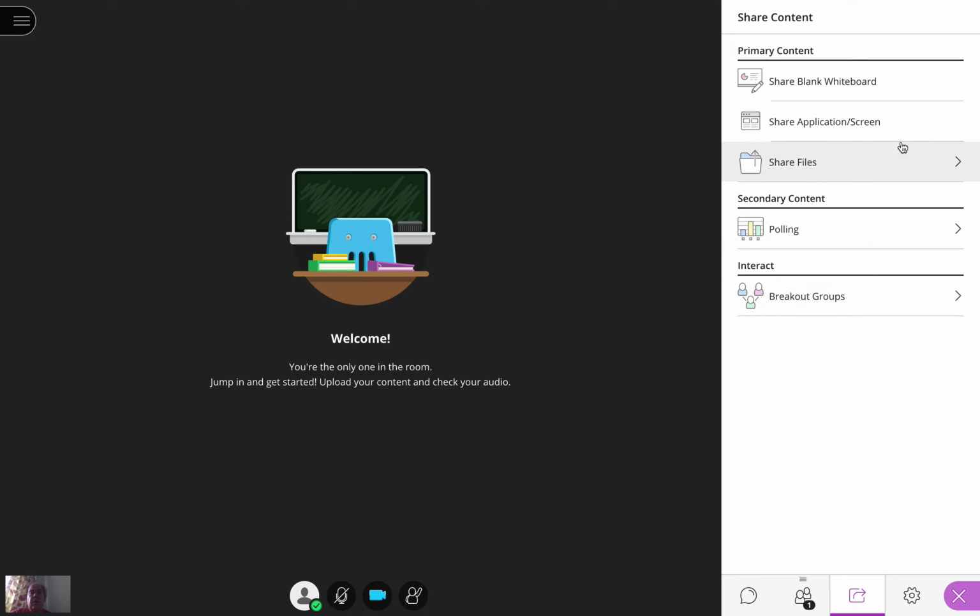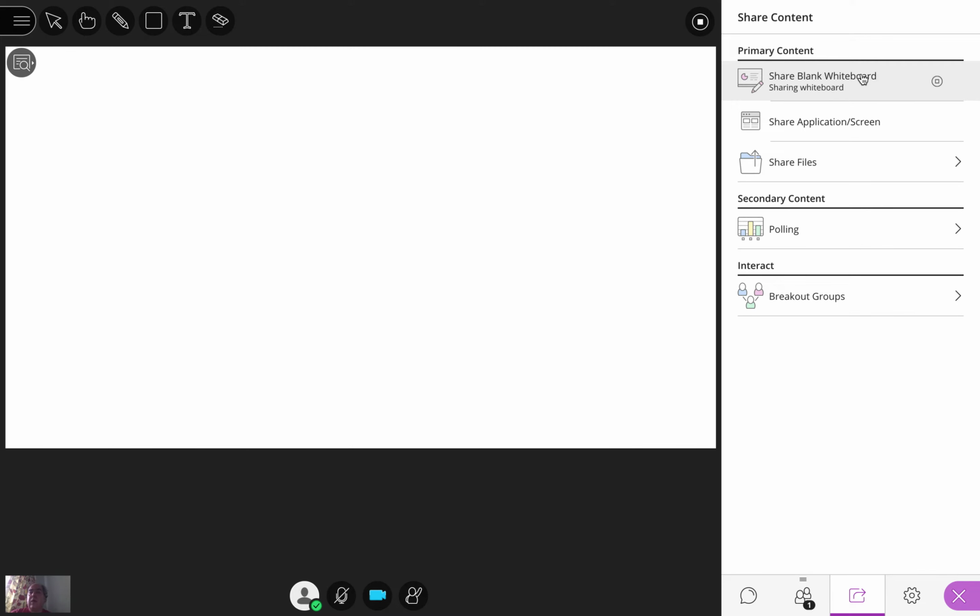So this primary, secondary content thing, one thing I actually found pretty useful in my small group tutorial is to share a blank whiteboard. You can make it so that everybody can write on it or just you can write on it. But for example, I was using this with my MSc project meeting to help organize my discussion of their work. So they're working on using testing for assessment.